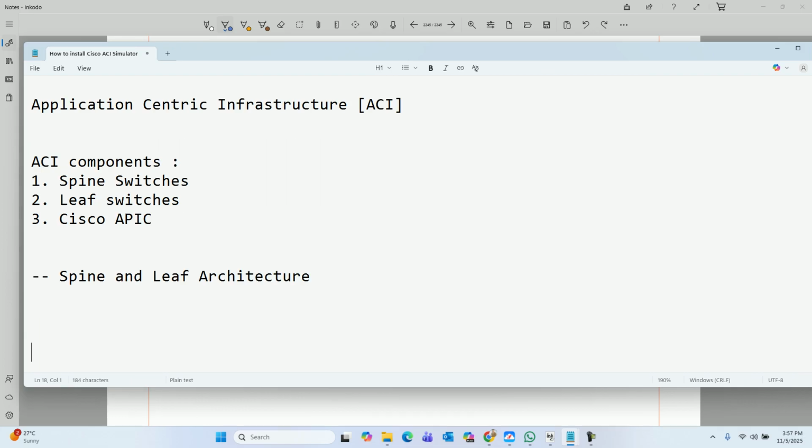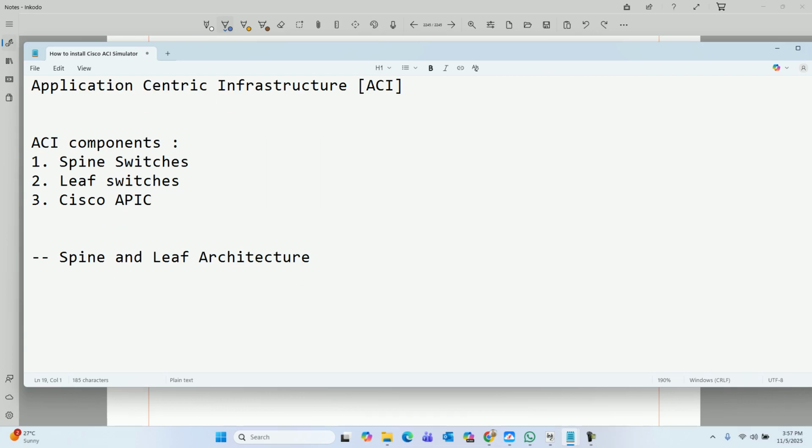Now when we start learning this technology, theory part is okay, but what about the labs? Because if you want to learn a topic, theory part is required, but we also have to perform the lab so that we can get the idea of the whole technology and how to deploy it. But doing labs is very difficult for ACI, because you need Nexus switches which are running in ACI OS mode.